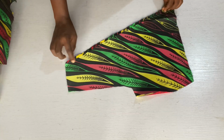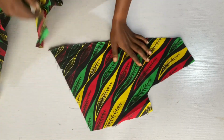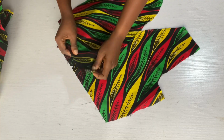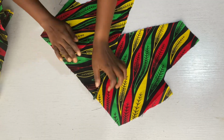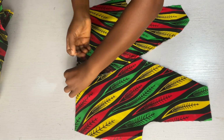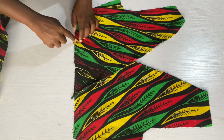So after turning the front neckline, this is what it looks like. So I've turned the front neckline for the two of them. Now I'm going to place, remember the notched parts, the two notches we made in the front, we're going to place them together this way. So place the two notches together, making sure that they are matching each other. So arrange it properly. So after arranging mine, I'm going to hold it down with a pin. Now I'll take it to the machine and I'll stitch that part down. I'll hold it down with a stitch.